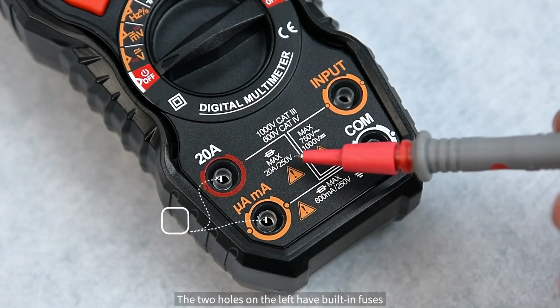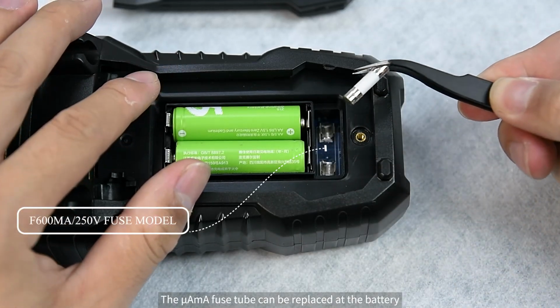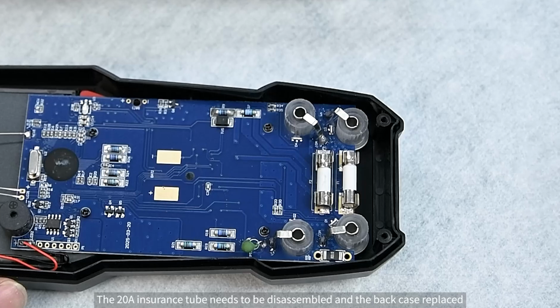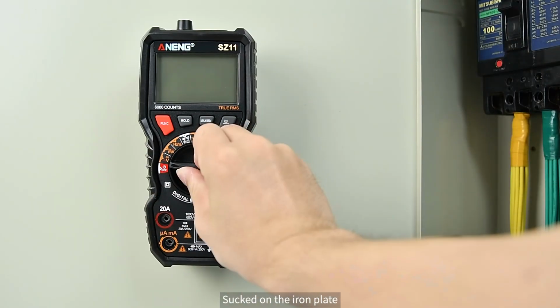The 2 holes on the left have built-in fuses. The mA fuse tube can be replaced at the battery. The 20A fuse tube needs to be disassembled and the back case replaced. Sucked on the iron plate.